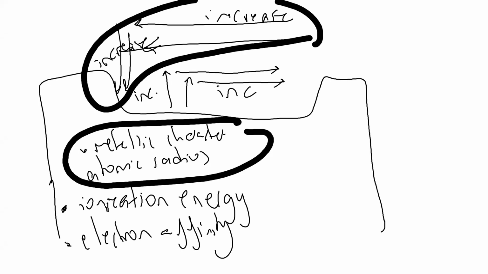So let's see. We spoke about these. As we said, the ionization energy and the electron affinity increase up the group and increase from left to right. And the metallic character and the atomic radius are in the opposite direction. Just try to memorize this, and the electronegativity, and everything will be okay.